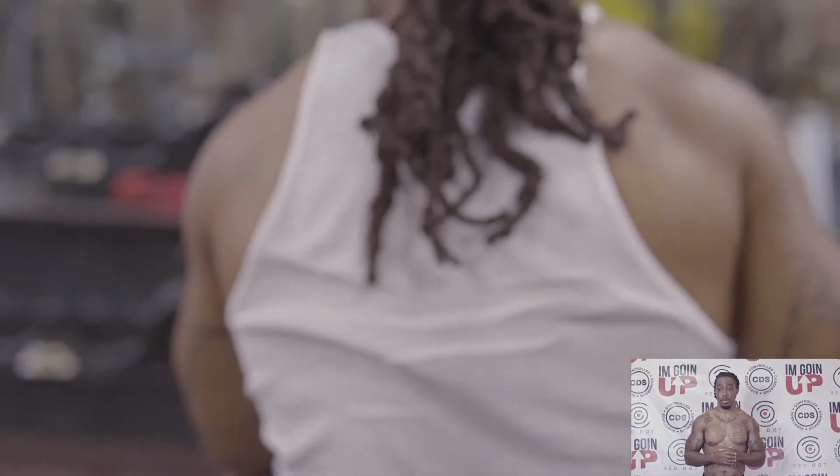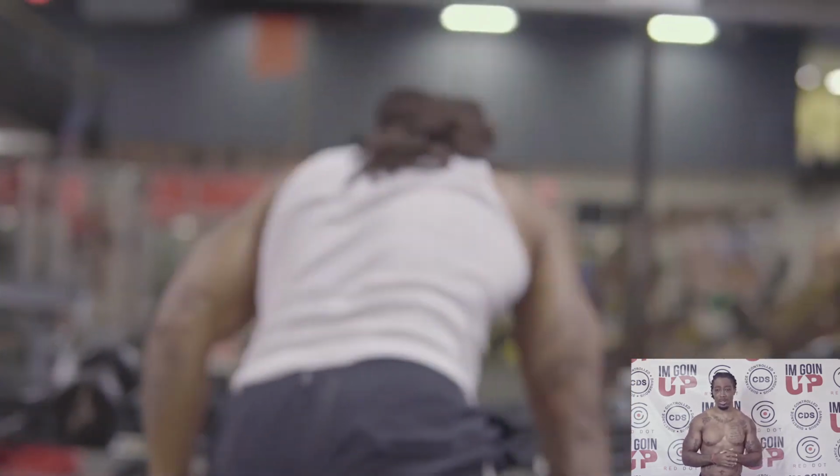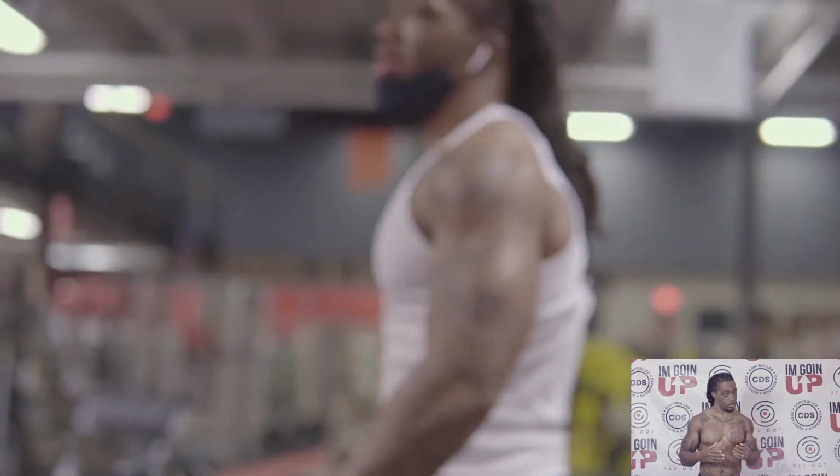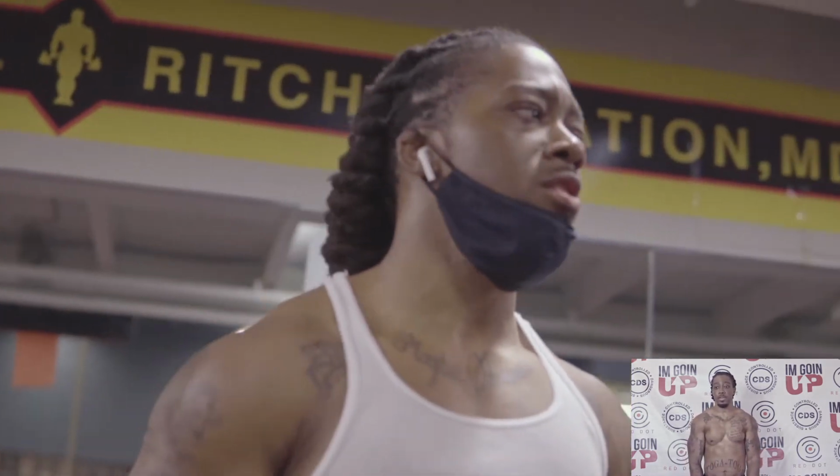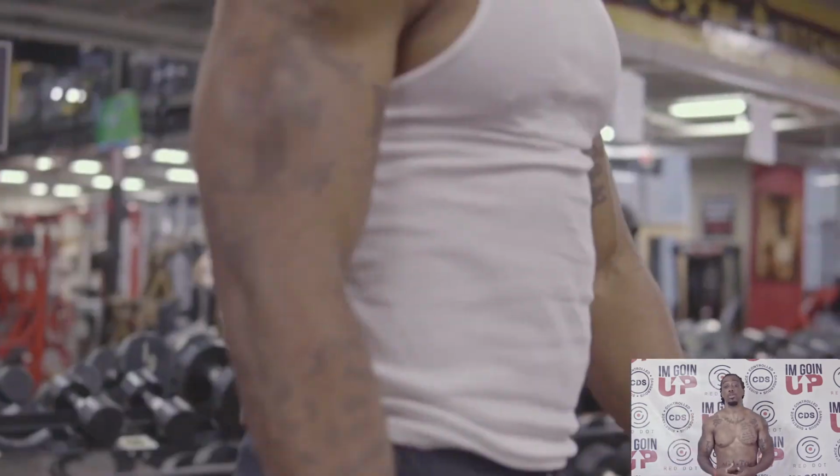So that was a superset. Of course, I did, I think, three sets of each. Like I said, 60 reps. We ain't doing nothing less than 60. I'm feeling pumped. Look at the top of the chest. It's feeling pumped. I'm feeling good about myself. You should too. If you're working like this, you're gonna feel good about yourself.